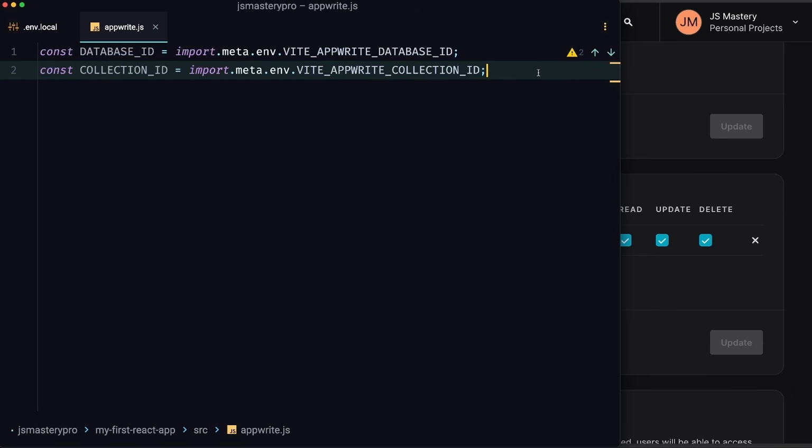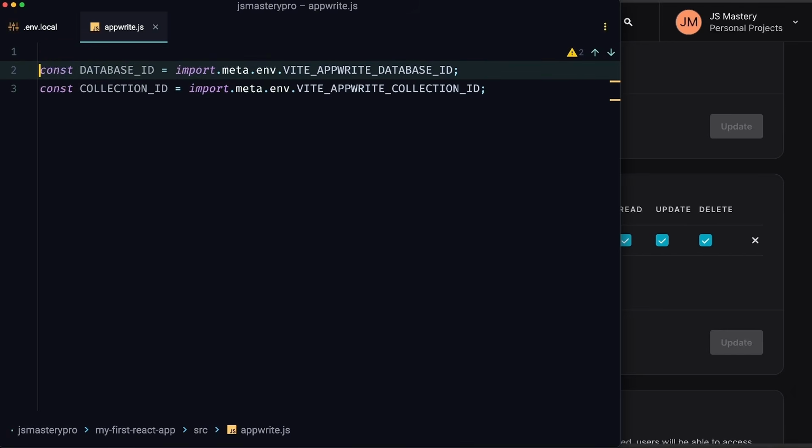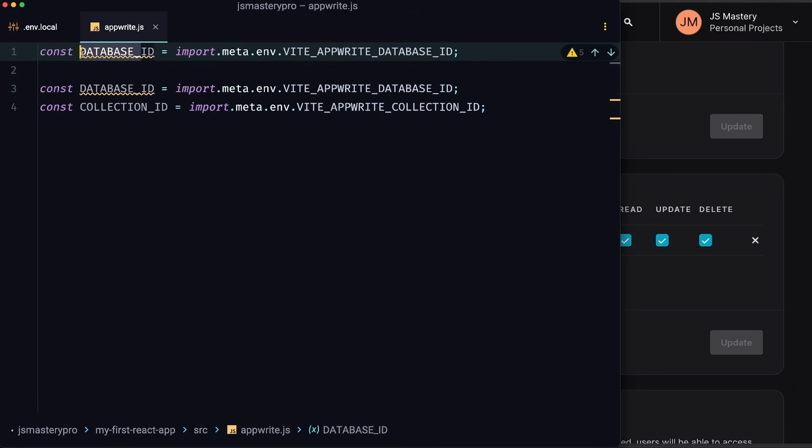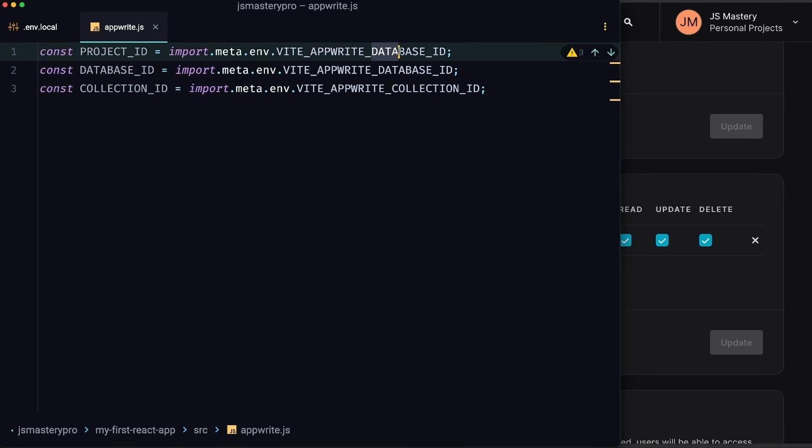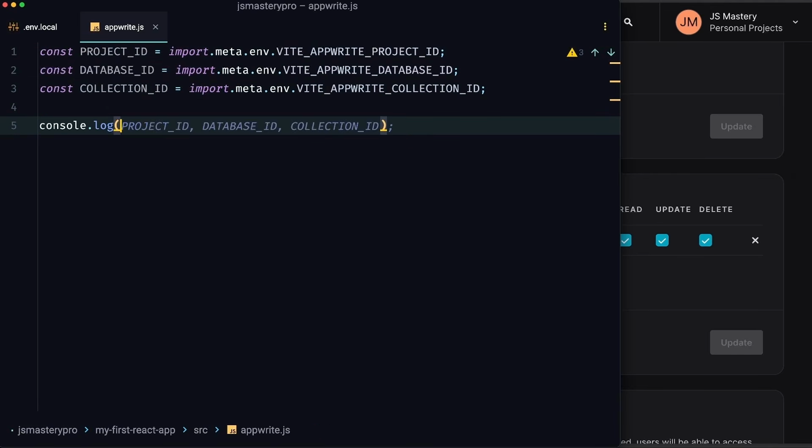Oh, and we'll also need the Appwrite project ID. So let's duplicate it one more time, and rename it to PROJECT_ID is equal to the Appwrite project ID. Perfect. Now let's console log them. That's going to be project ID, database ID, and collection ID.